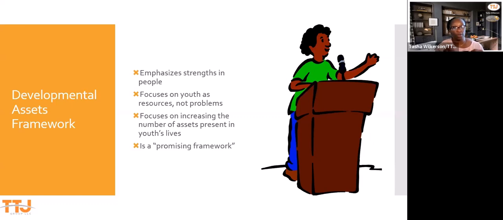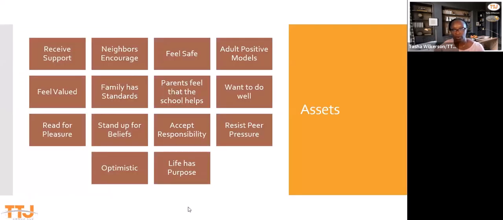The reason it says promising framework is that we have different types of frameworks in the work that we do. We have promising practices and we have evidence-based strategies. And so that's a promising approach. If you use the developmental assets in your work, I love to build it alongside of doing my work as I look at how I use the strategic prevention framework, as well as how I look at my risk and protective factors. They're all weaved in together as we do our work. Let me pause there real quickly.